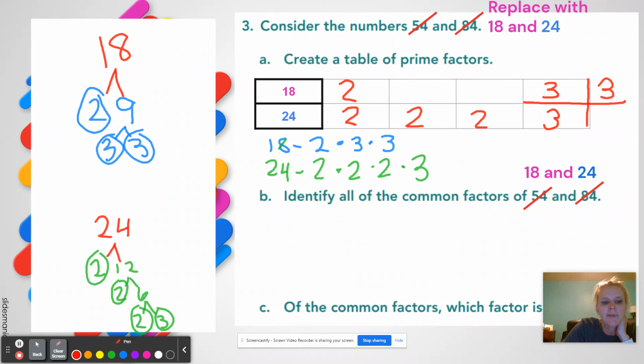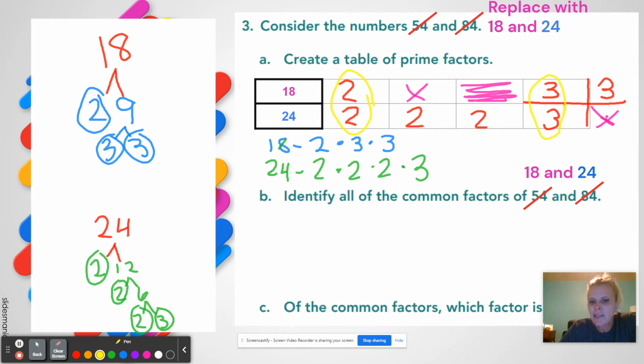All right, so then I'm going to come along, and I'm going to say, okay, what numbers do they have? Or I'm going to get rid of the ones that they don't have in common. I'm going to put that X in there just because it helps. If you want to color it in, that's okay too. It's really up to you how you want to do it. I like that. And I'm going to put an X there. Now I'm going to go back and say, okay, which ones are the same? And I'm going to circle those. Okay, I'm going to circle the 2's and I'm going to circle the 3's because they're in both 18 and 24.